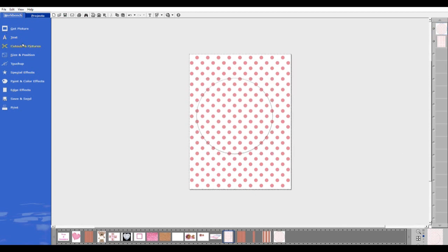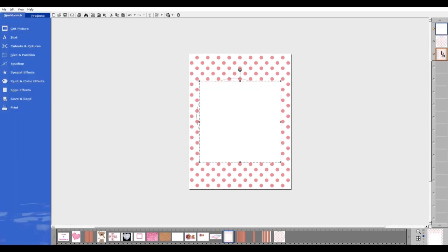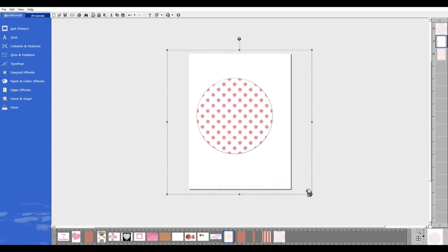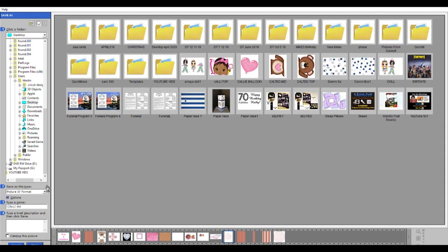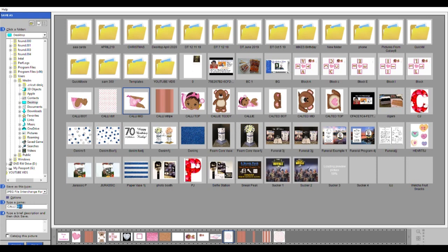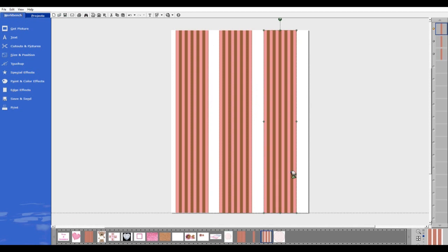So that will work. So now I'm just going to put a white sheet right behind my circle, and hopefully this approximation will be exactly the right size. So I'm going to go ahead and do File, Save As. I'm going to save that as a JPEG. Make it circ. And I'm going to save that. Now I'm going to print it and cut it out, and I'm going to print the stripes and cut them out, and we should be ready to put this all together.